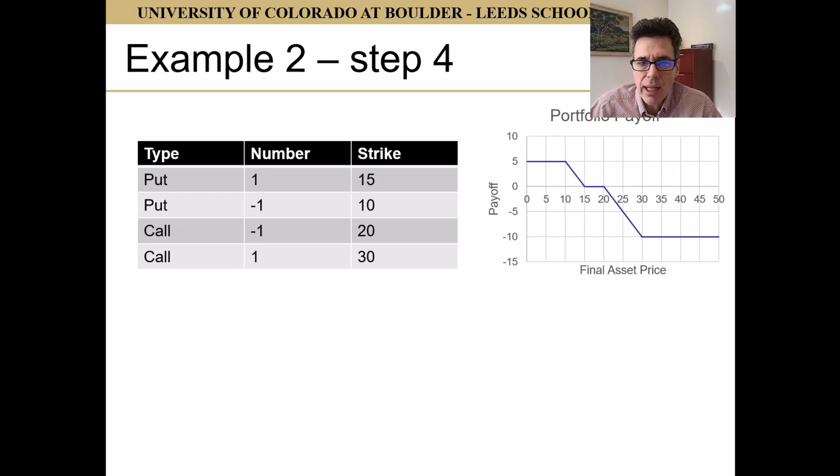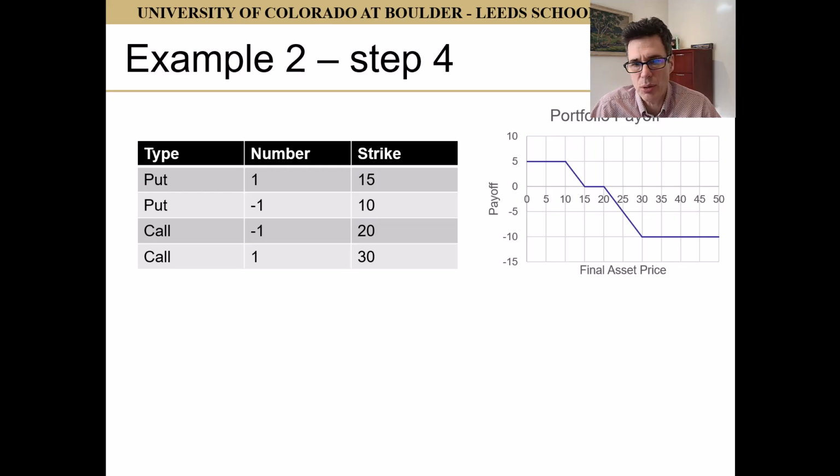There are lots and lots of different ways to build this payoff diagram. So let me give you a different example here. We could start between 0 and 10. Starting between 0 and 10, we need to shift everything up. So long a 0 coupon bond paying 5. Now we're going to use calls because we're going to the right. Payoff turns down, so that's short a call, strike 10, long a call, strike 15, short a call, strike 20, long a call, strike 30. And we can do that anywhere.